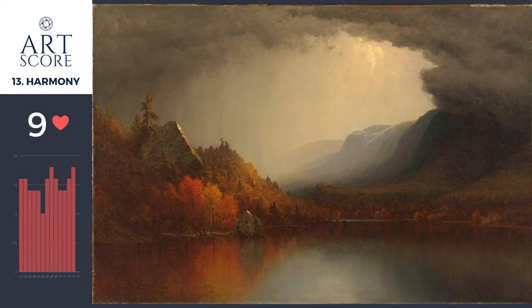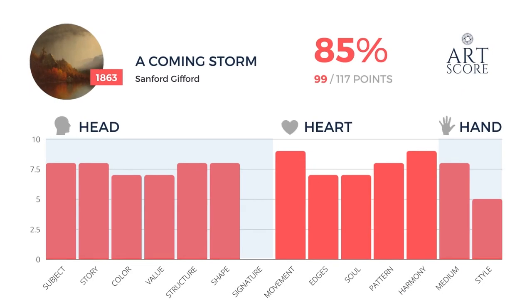For harmony, I actually give him a 9 — as my eye rolls around the edge of the painting and comes into it, there's not one thing throwing me off the edge or locking me up. His level of sensitivity around that area is perfect. I don't see a signature; there might be one in the lower left-hand corner but I couldn't find it, so I won't score it. Instead of 126 points, we score on a scale of 117 — and I give him a 99.